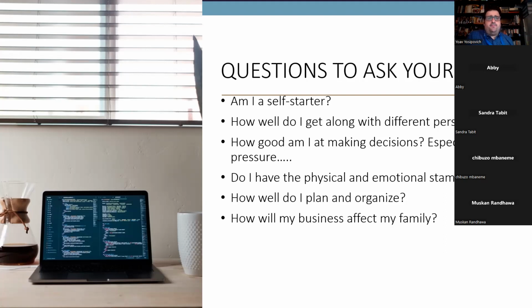But how do you plan and organize yourself? Do you have poor planning skills, and are you a culprit in most business failures? Because again, if you can't plan well, it could be a problem. How will your business affect family and friends? Members need to know what to expect, especially long hours, personal affection, and initially a modest standard of living until you start to hit the jackpot. So, especially when you look at entrepreneurship, it does play an important role in why some people simply do not want to jump and take a risk on it.